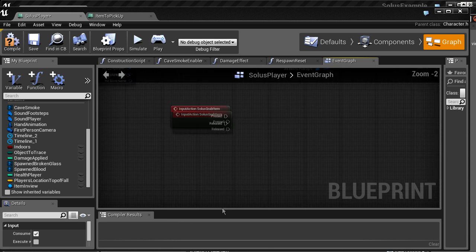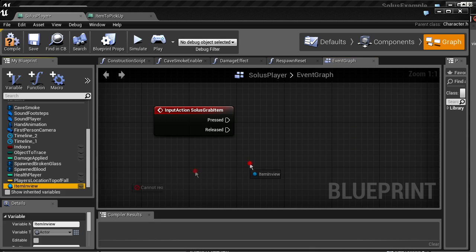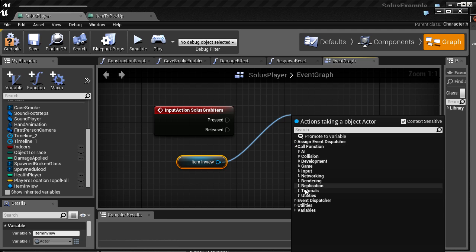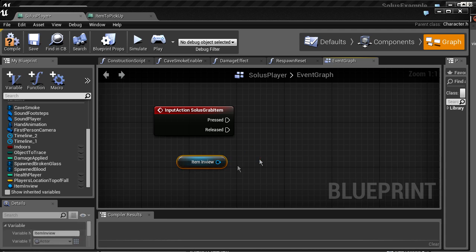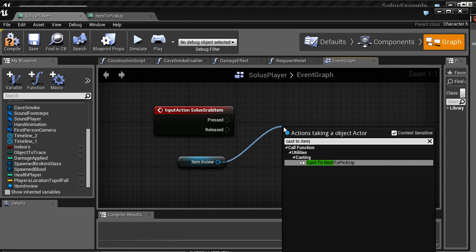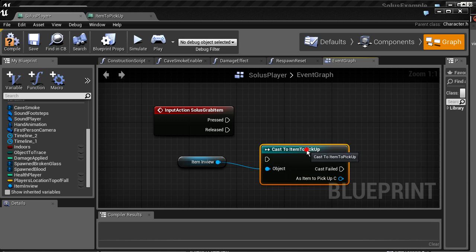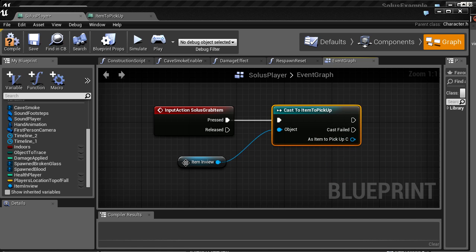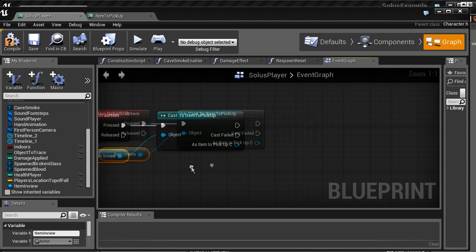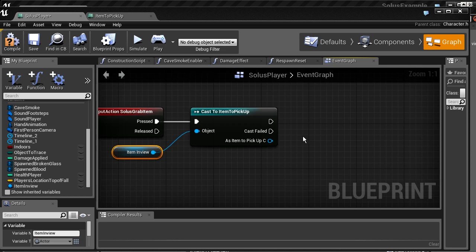Let's start with left click, so I'll just move the other one away. Because I now know what I'm looking at, item in view after all, I can then do something with this. I can do all kinds of things with this. It hasn't been cast yet though, so I should probably still cast first. So I'm gonna cast to item. So on clicked, if you're looking at an item, then what I will do is I will move it to the player.